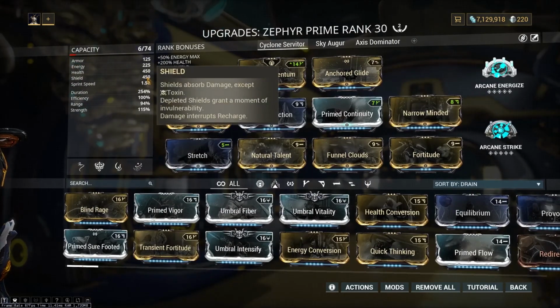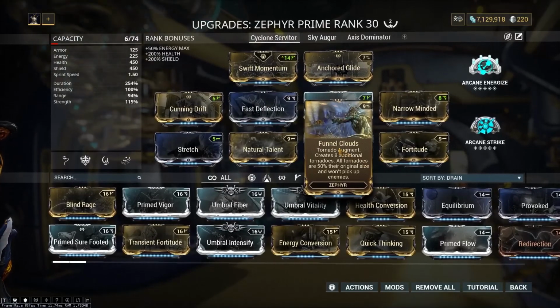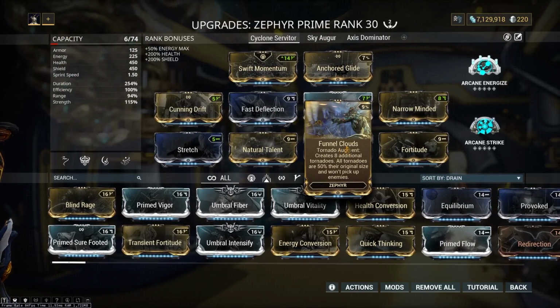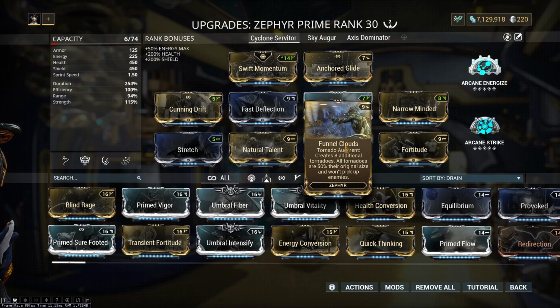With all that said, you'll see that I opted for Funnel Clouds because of its great synergy with hard-hitting attacks, which the Furax Wraith will provide. When equipped, this mod will cause your tornadoes to spawn in larger numbers at the cost of being smaller and no longer ragdolling enemies.